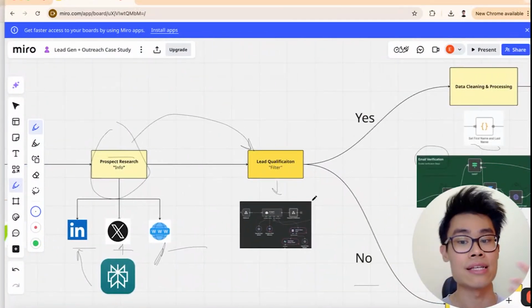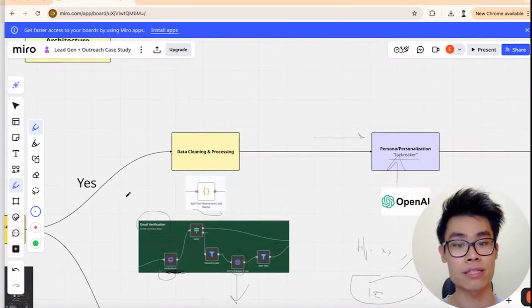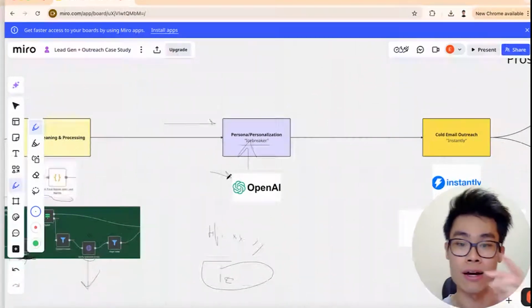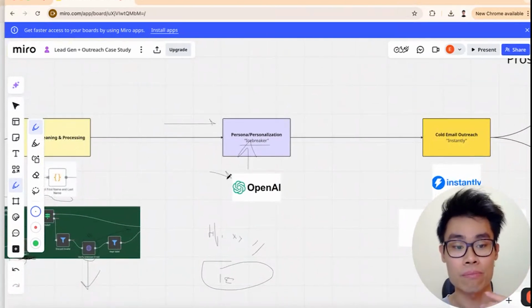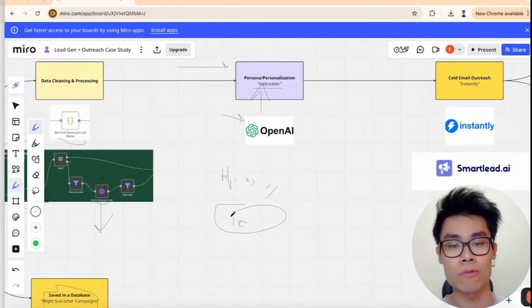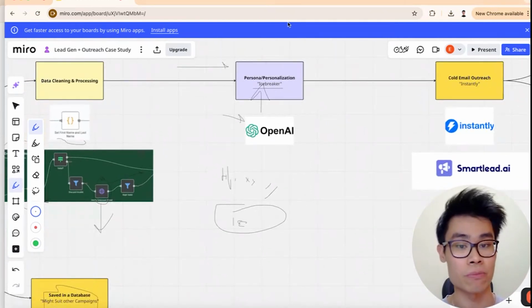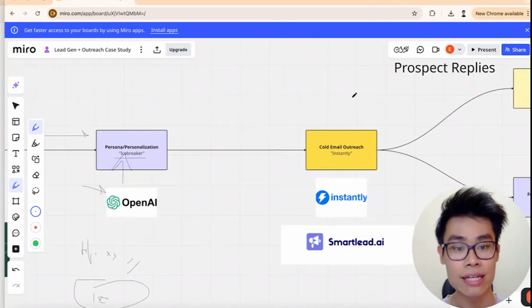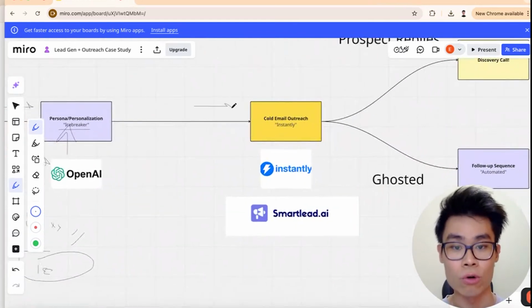So we know some information about the prospect. Now, based on that information, we feed it into an OpenAI assistant and ask it to write a personalized icebreaker, the first paragraph that you would write in an email. And once you have that, you save it in a variable.